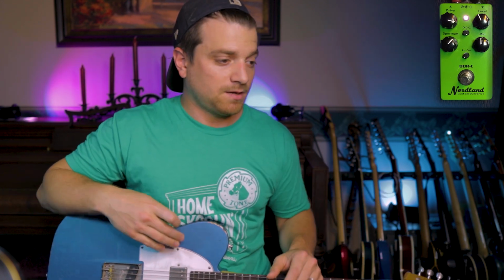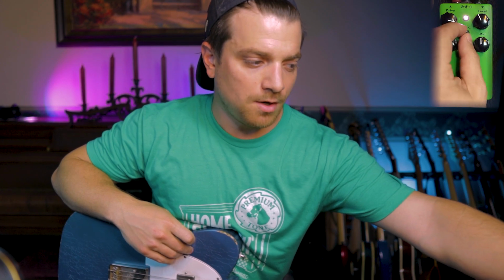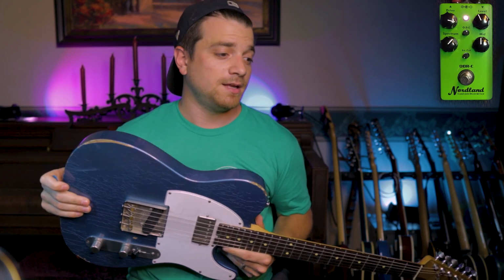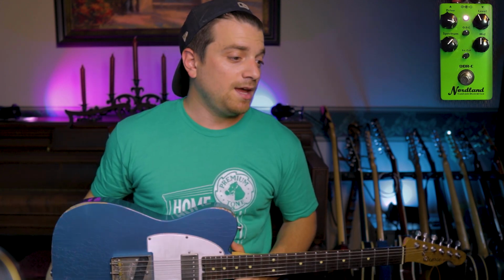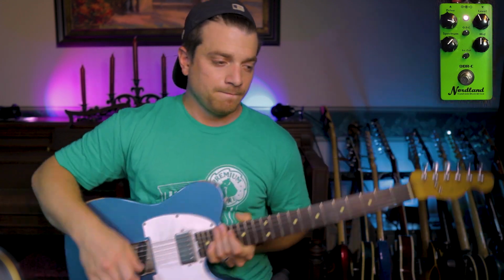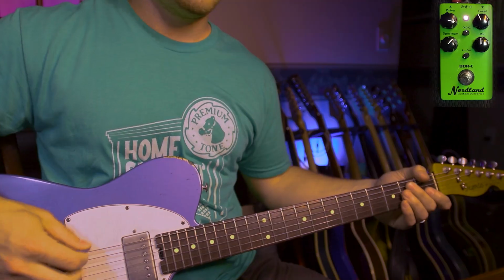Subtle difference, but you could definitely hear it open up and start to really blossom in a different way than when the compression is on. Also, when you have the gain up, the big thing about these pedals is that it's great for a Telly because it has a lot of low end. In the case of the ODR C, it has that low cut. So now if I switch to this neck humbucker, let's hear what that sounds like without the cut.